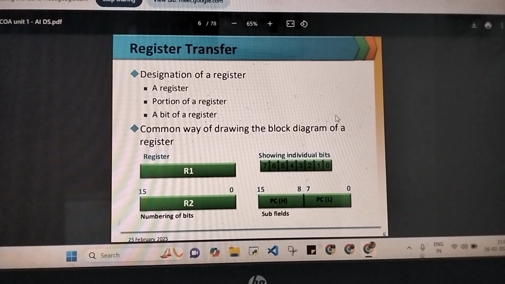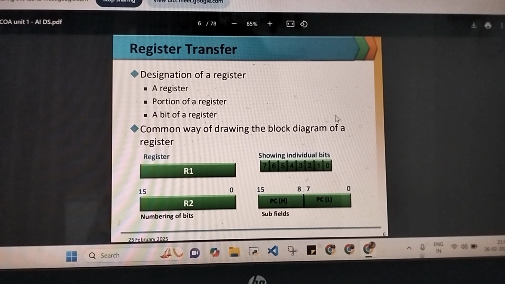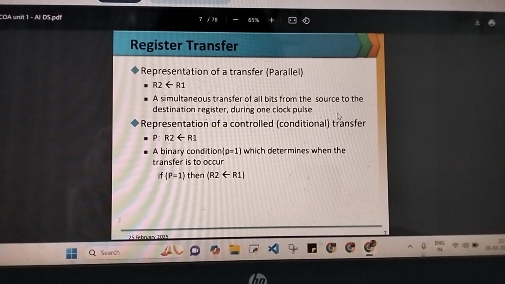So generally registers in a computer are either 32-bit or 64-bit, and 8 bits make 1 byte. So basically one register can hold either 4 bytes or 8 bytes. Most of our present day computers are 8 bytes, but those are the two commonly used sizes, but there are other sizes as well. So that's just general information about a register.